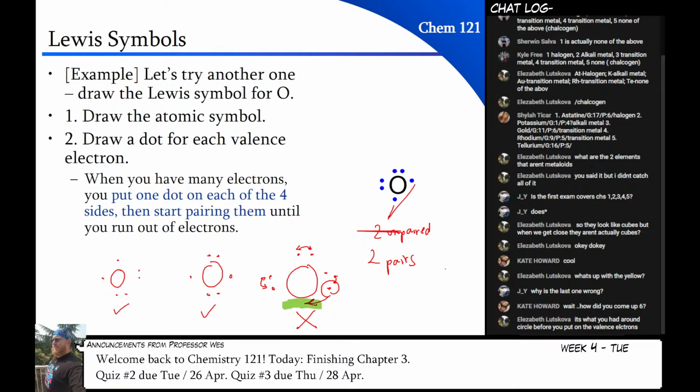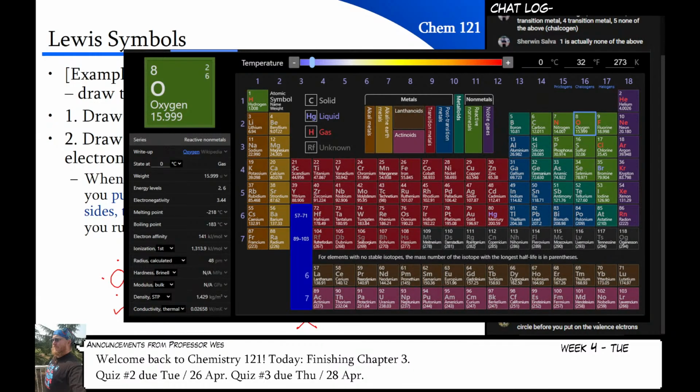How did I come up with 6? So this is oxygen. Remember, we're only drawing dots for valence electrons. When I count valence electrons, oxygen is in group 16 and has 6 valence electrons. It has 8 electrons total, but on the outside, where there are valence electrons, only 6 of them are on the outside. So that's where the 6 comes from. The first 2 are for hydrogen and helium, so that would be row 1. And then we make a new layer, which would be these, leading up to it.